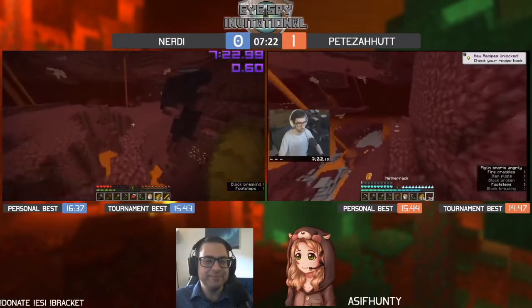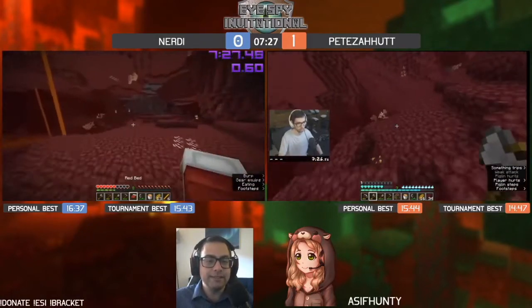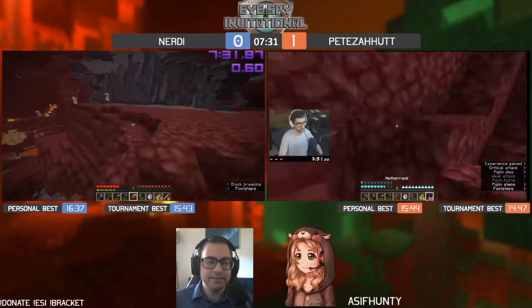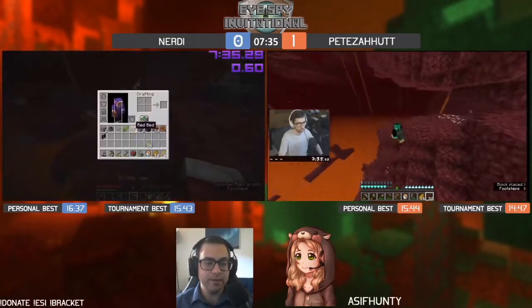Oh, Pete making the safe play and making gold boots. Oh, is he going to die? Is chat going to get their wish? Getting assaulted. Oh, no. Oh, he's okay. And Nerdy leaving at 7.5 minutes with no iron pick.